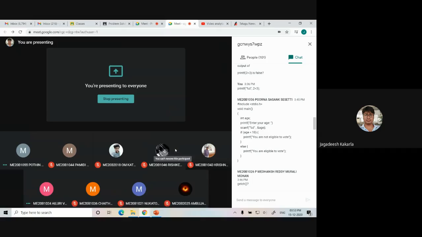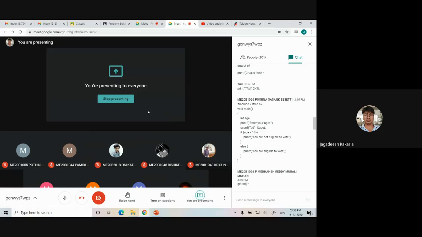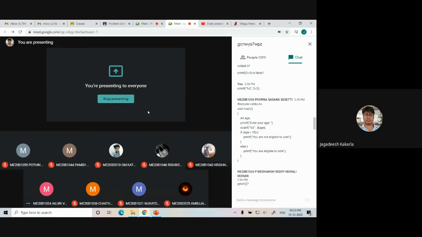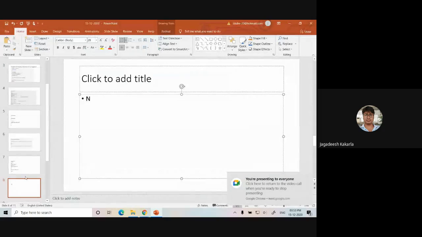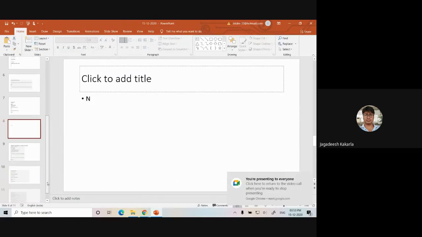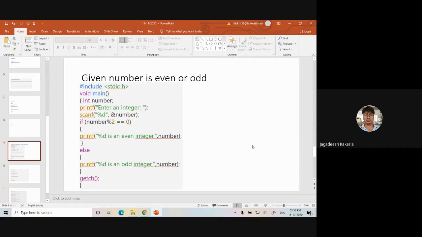You check it because he has written an int, so it will take negative numbers also. Because int he has written, it will accept negative. If he simply writes unsigned int, then it will only accept positive numbers. Okay. Has everyone understood the program or not? Those who could not do the program, let me discuss for them. Okay. So this is the program.